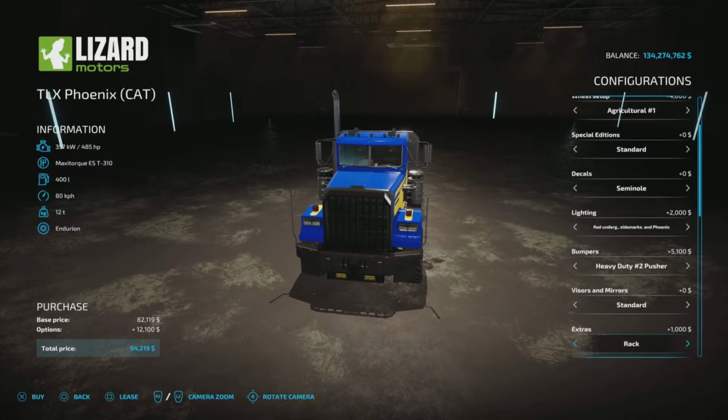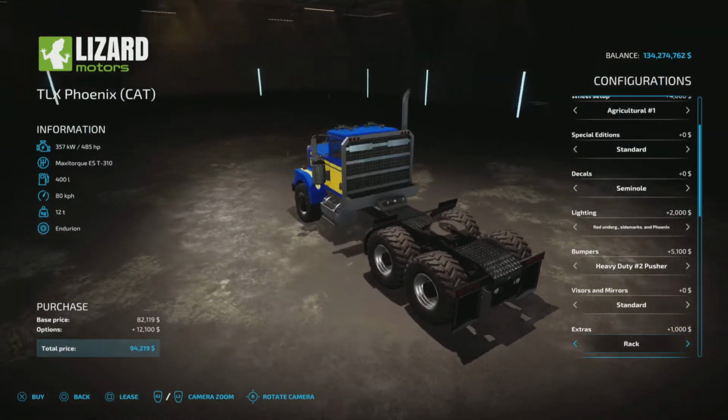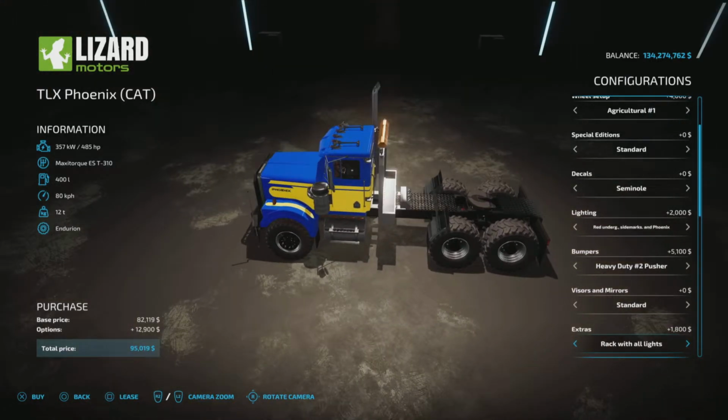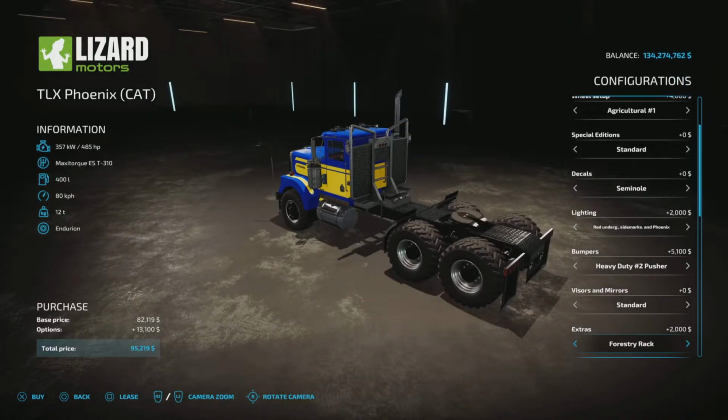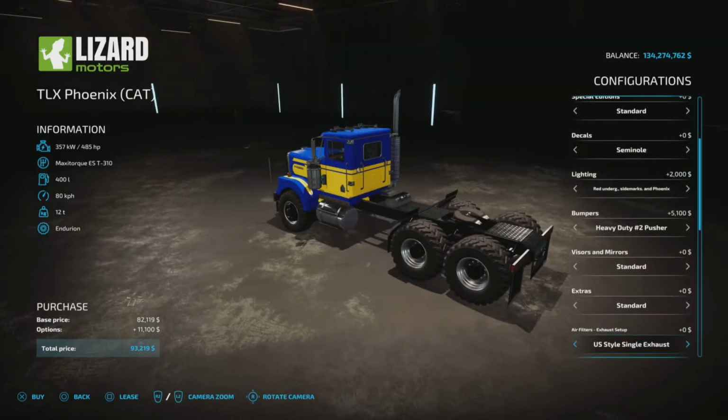Extras, we've got a rack, so it puts the tool rack or guard rack on the back, then you can have the rack with work lights, rack with emergency bar, rack with all lights, so emergency bar and work lights, then you can have the forestry rack, and then back to standard.